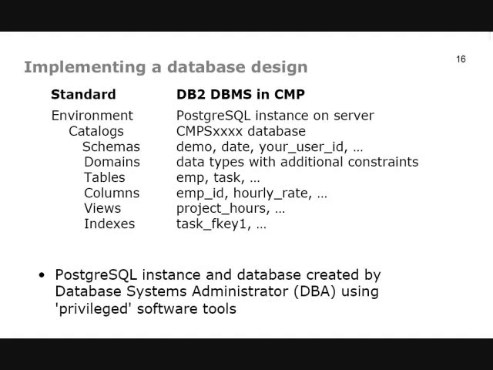You might also have tables. So, for example, an emp table, which you see in the labs, a task table, which you see in the labs. You then have columns or attributes as well, which are emp ID, hourly rate, etc. You might have views defined of those, which we will look at as we proceed with the lectures. And we might also have indexes, which are part of this internal kind of schema, internal definition, to speed up the queries. So these are the type of objects that we're going to handle when we talk about the data definition language.